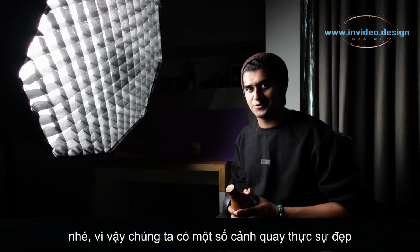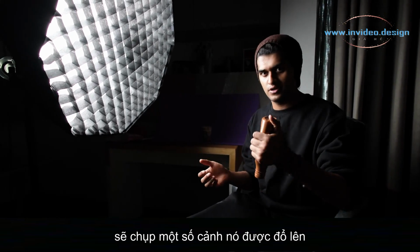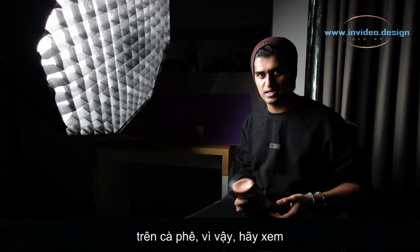Okay, so we got some really nice rotating shots. Now for the next shot, I have some caramel syrup over here, and we're gonna get some shots of it being poured on the top of the coffee. So yeah, let's see how it goes.